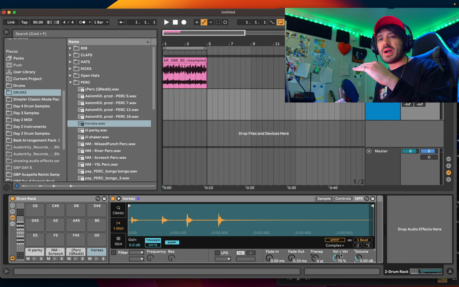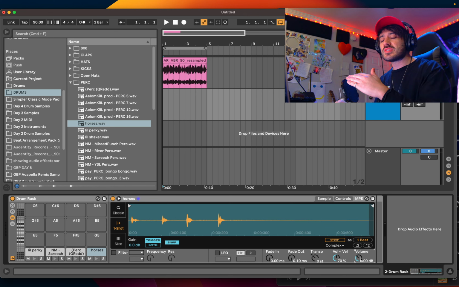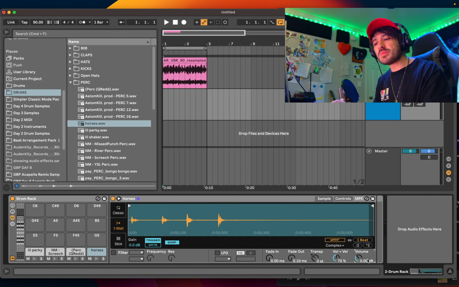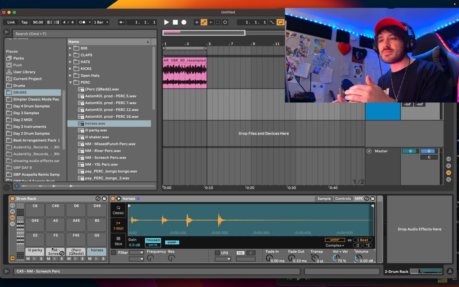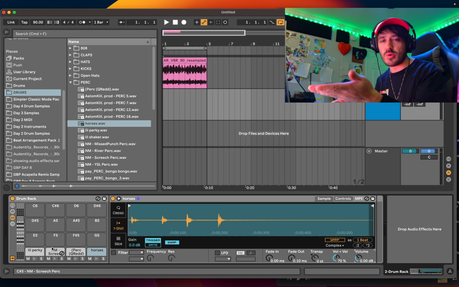The reason we do this is because we need things to be velocity adjustable. If I want my hi-hat to be really loud or really soft, it can be. So we're giving it some wiggle room by putting it to 70. And as far as the volume knob, we're basically making it so that the native volume of the sample is at 0. Ableton puts it at -12 because, to be totally honest, so many of these samples are so loud that when you start adding them together, your track is immediately going to be blowing out the speakers.